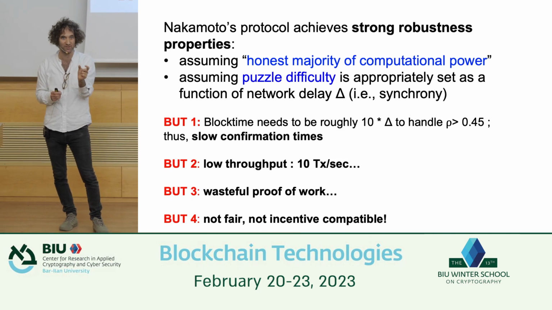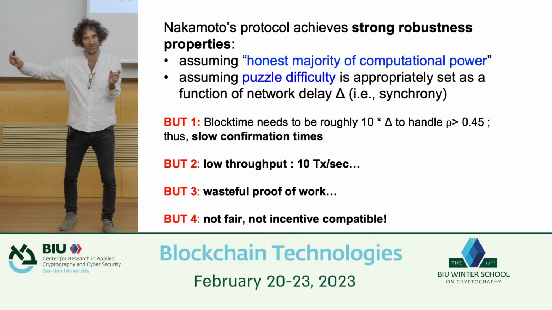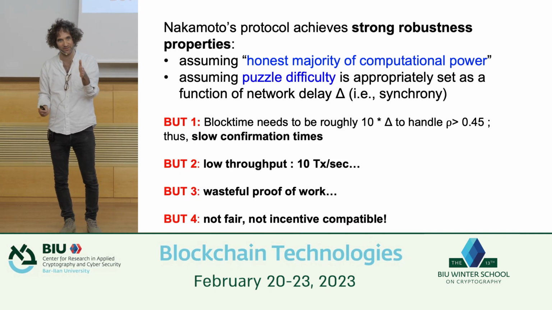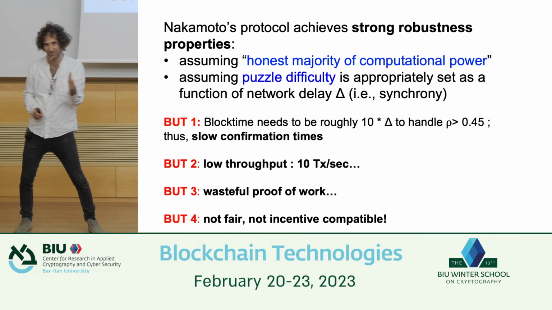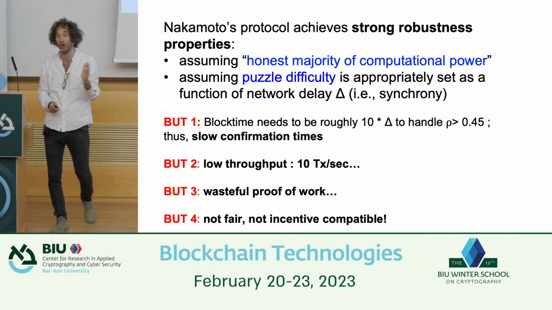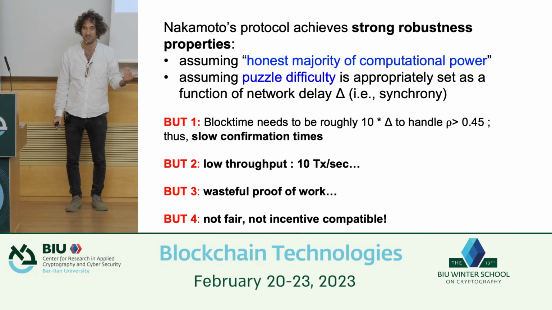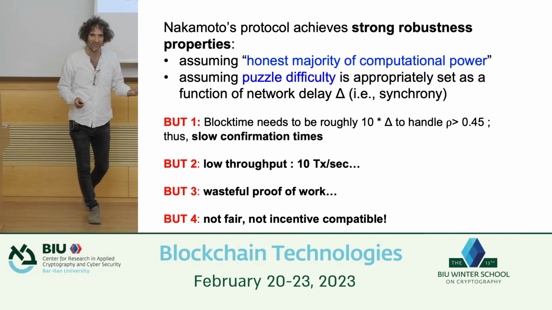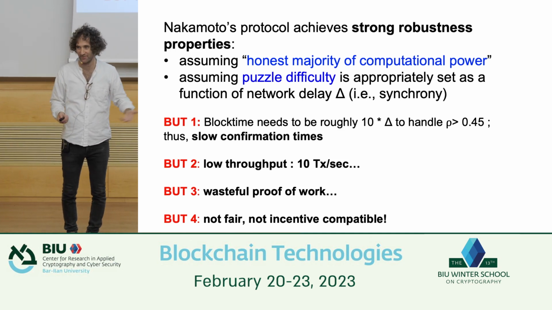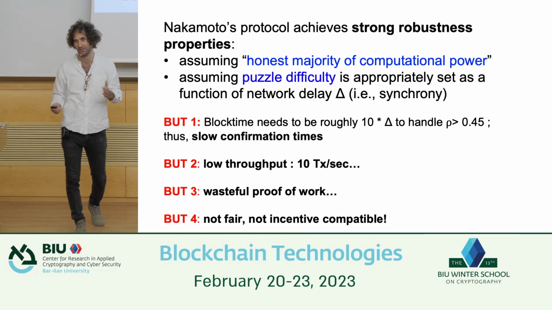The only problem is this epsilon is not negligible like we want in cryptography. It's 1 over a polynomial, and then the epsilon shows up in the liveness. If you want to get very close to optimal chain quality, you need to actually wait long to confirm things. So it's still an open problem, and I think it's a great open problem to get a blockchain protocol that has optimal chain quality. In other words, that it's actually incentive compatible, as opposed to epsilon incentive compatible, which is a notion that game theorists don't really like, because if I can gain by an epsilon, it's still an epsilon. Why would I leave money on the table, right? So can we get something that's actually incentive compatible?